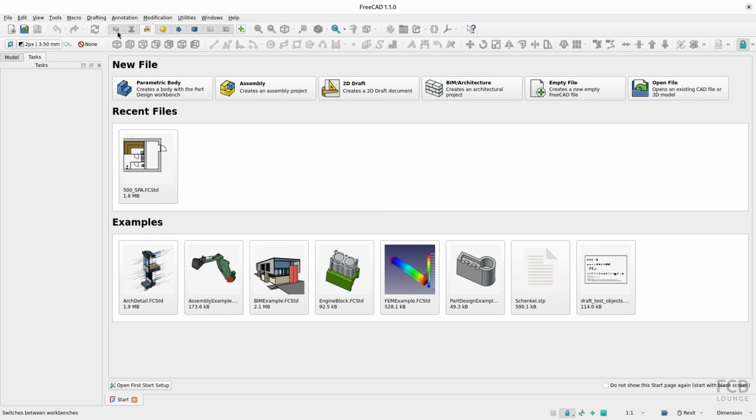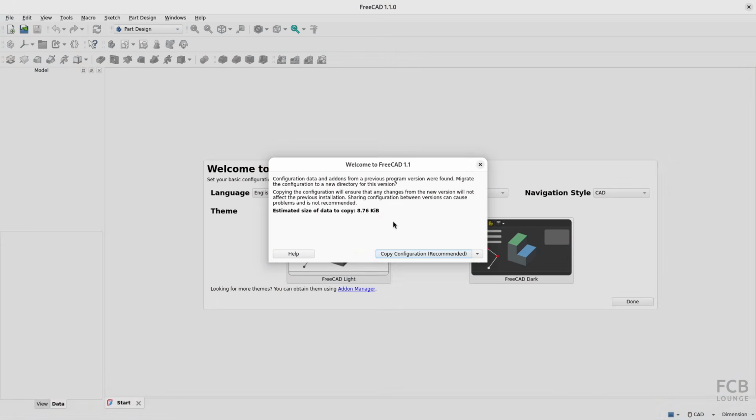So you can see it, for instance, on my workbench switcher, or the model and task panel are here. So this is quite convenient when you want to start straight away and you have a lot of customization in your FreeCAD installation.